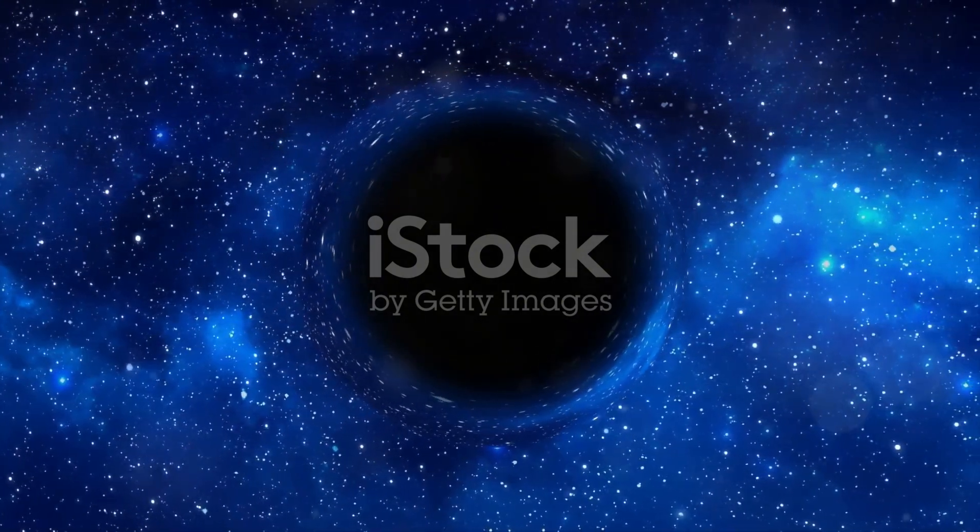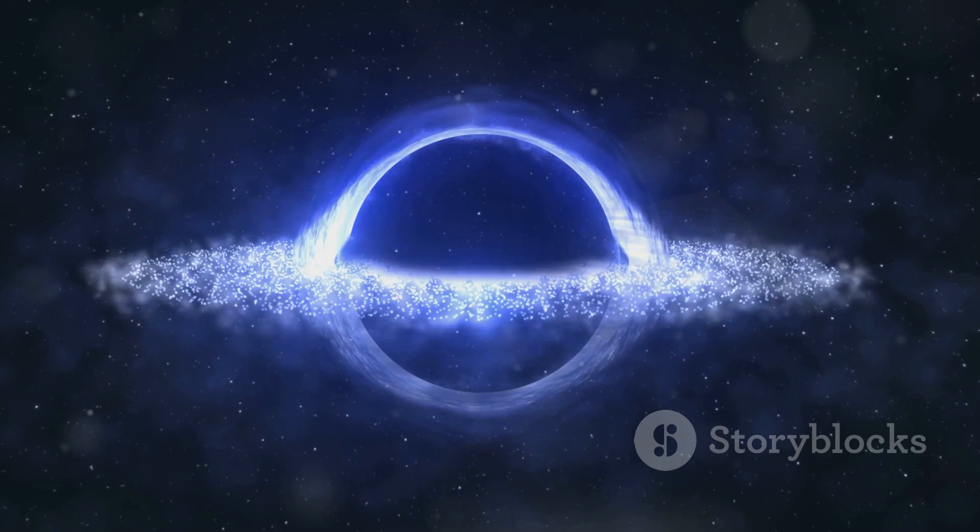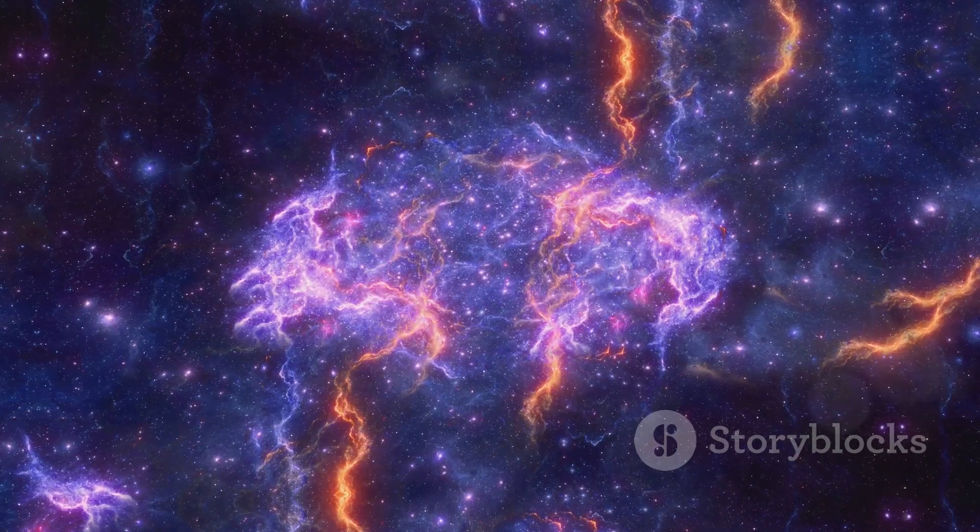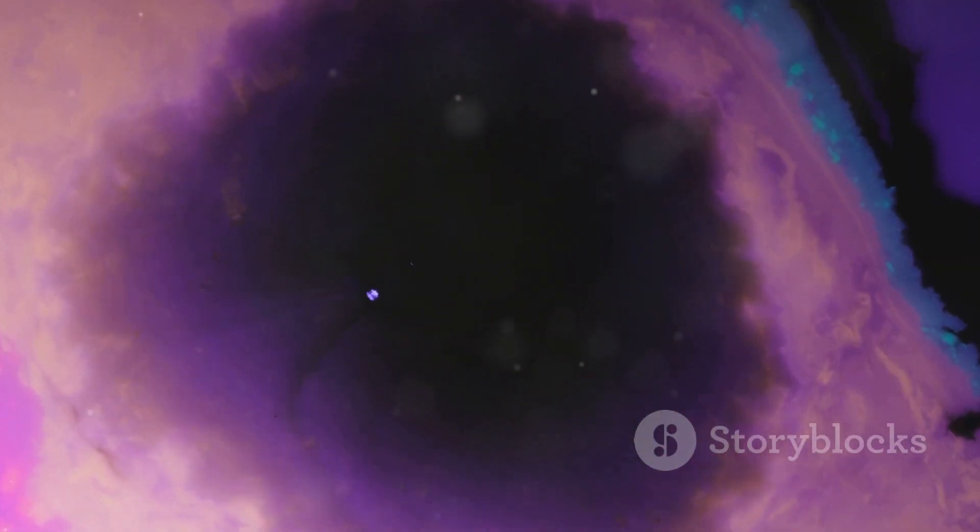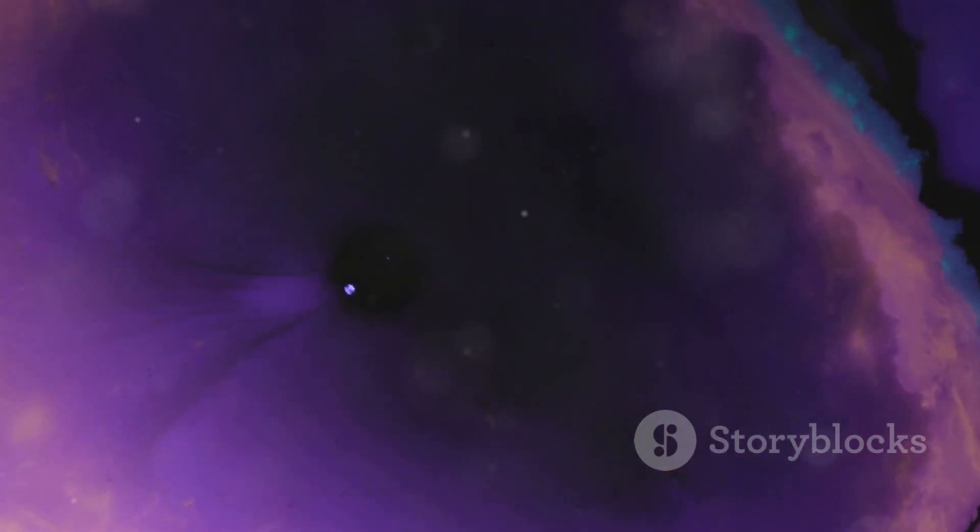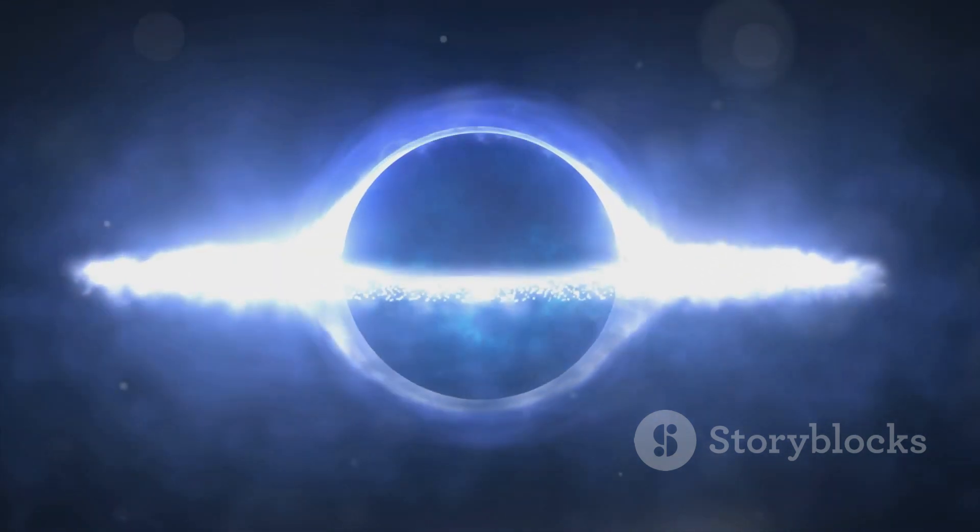Imagine a vast invisible ocean surrounding us. This ocean is filled with dark matter, an unseen force that shapes the cosmos. We can't see it, but we know it's there because of its influence. That's dark matter. It affects the motion of galaxies and the structure of the universe. Now imagine countless tiny invisible fish swimming in this ocean. These fish are the primordial black holes scattered throughout the universe. These fish represent primordial black holes. They are elusive, but their presence could explain the mysterious dark matter. While we can't see these tiny titans directly, their combined gravitational pull could be the invisible hand holding galaxies together. Their gravity could be the force that keeps galaxies from flying apart.